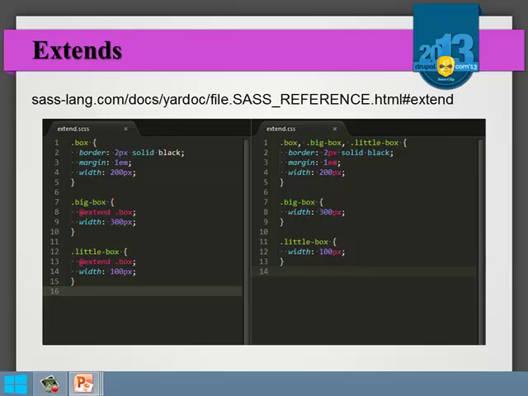So the end result is that big box and little box end up inheriting the border and margin properties from box as well. This is a little backwards to what seems like the way I would want to do it, and you could actually do this with nesting, but this gives you a lot more flexibility if you want to apply just a class attribute to individual pieces rather than mixing in a whole big mixin.